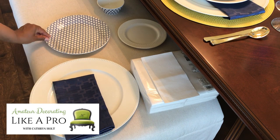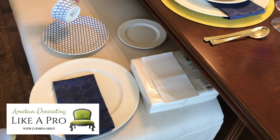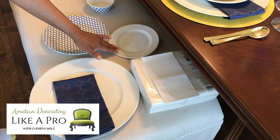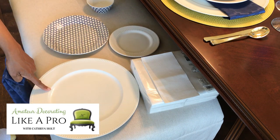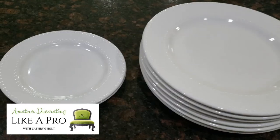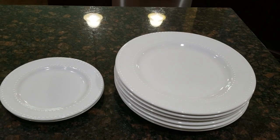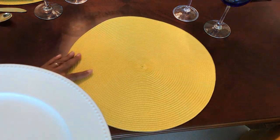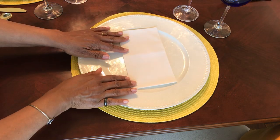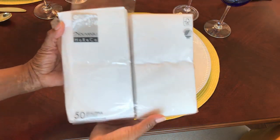The blue and white plates as well as the matching bowls are from HomeGoods. They are a set of six and they're all different. These things are a couple of years old. The chargers and the white salad plate are from Dollar Tree. I also have the dinner plate and it's also from Dollar Tree — Walmart has it for a couple of dollars more. Shop Dollar Tree. The placemats are from HomeGoods and the paper napkins — I love to put those underneath the cloth napkins.